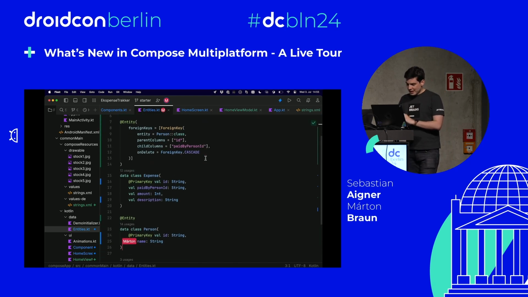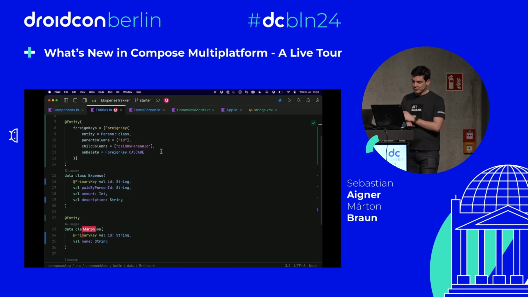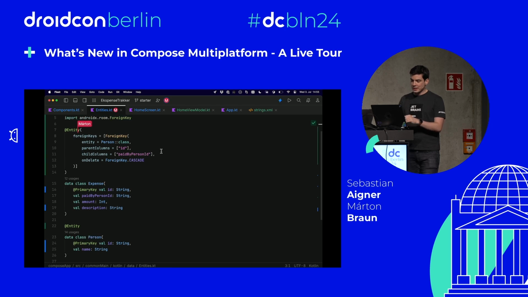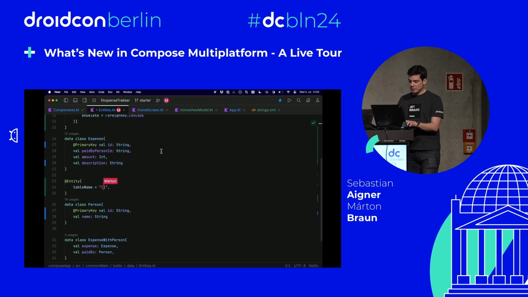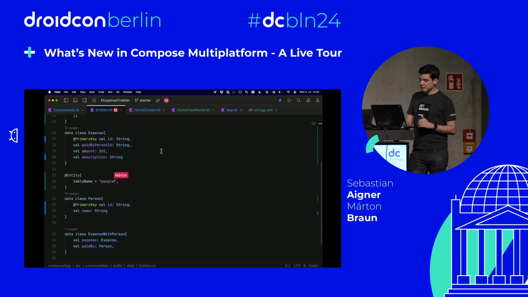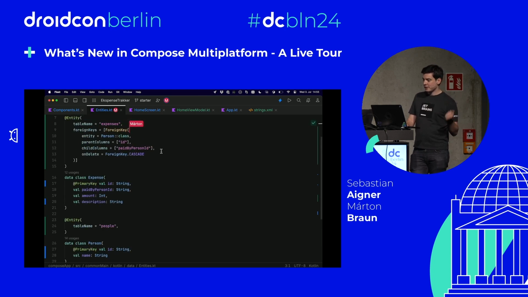Okay, so we have the same properties as before, which is good. As you can see from the little diff markers, we have added this primary key annotation to the IDs of the entities, which looks good. We have annotated them each with entity. Something else we can do here if we want is make the table names a bit nicer. So the expense table I can parameterize to be called expenses. And then for the person table, we can call that the people table. And then we have a foreign key here, which connects this ID, which should refer to a person, and we want Room to validate that that person actually exists by the ID.